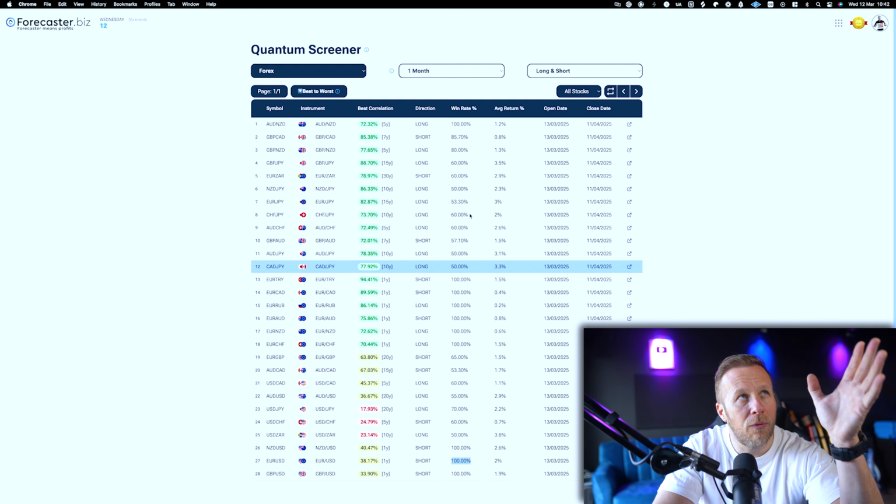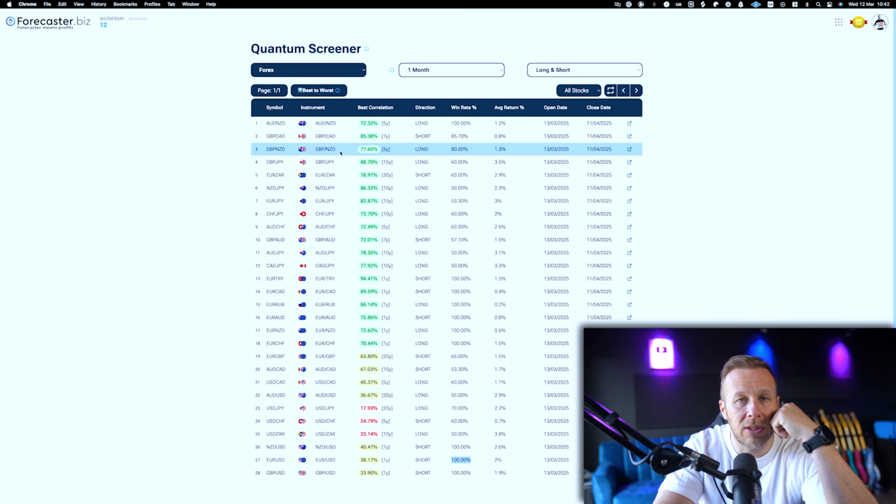What forecaster's doing in terms of best to worst here is it's also taking into consideration seasonality and price action for a correlation score. So it's weighing up what the highest return was, what the strike rate was, the percentage return, and the correlation of price right now to historical seasonality as well. All of those things will give it a high score. However, it doesn't mean that it's going to identify all of the best technical trades, and I'll show you that now.